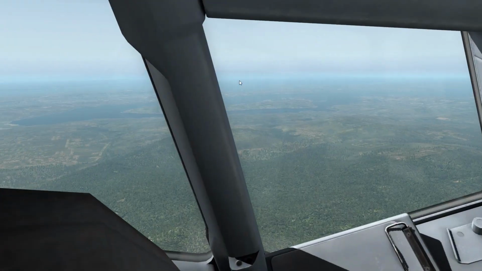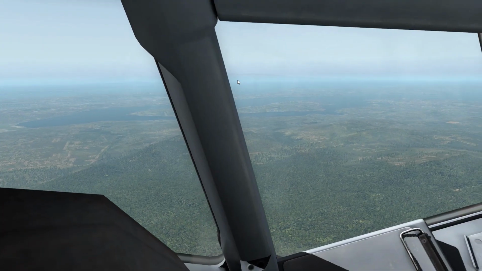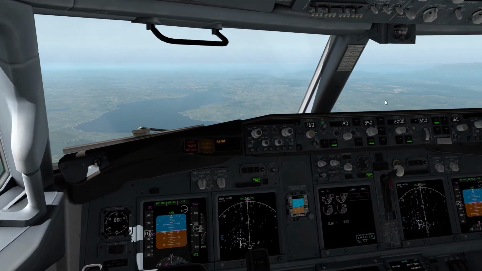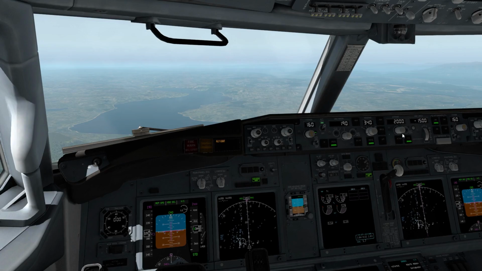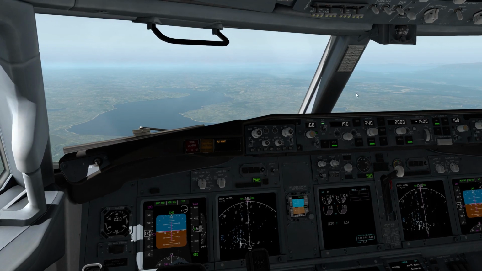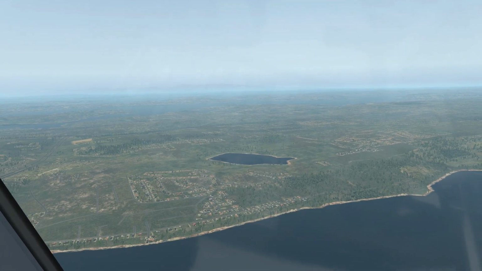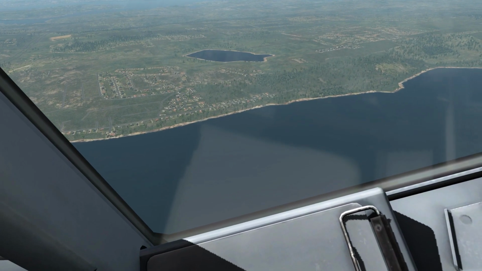We are now about to fly over the lake here. It's called Lake Sammamish. Once we pass that, we are going to start our first left turn, head to Seattle, and then turn left again to line up with the runway. Ladies and gentlemen, if you look up to your left side window, you can see Lake Sammamish.